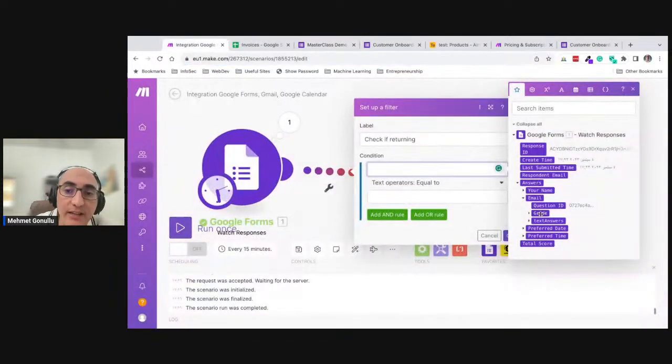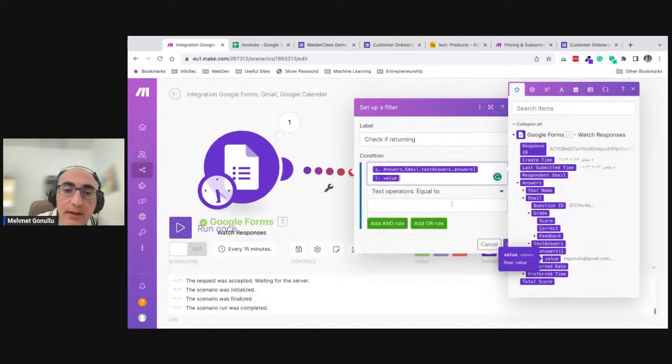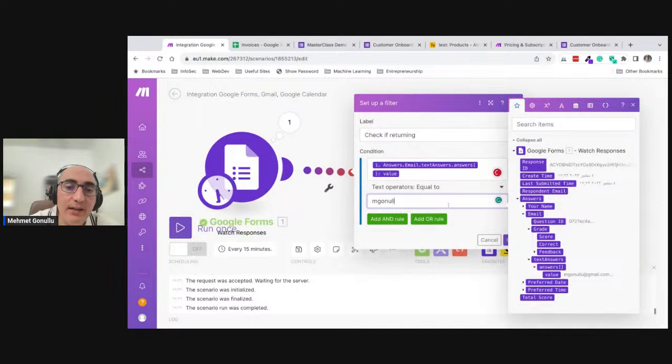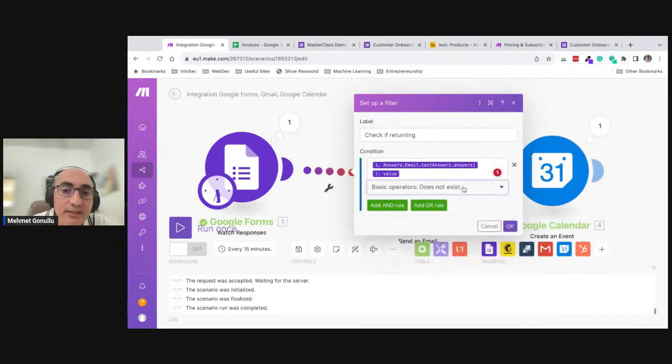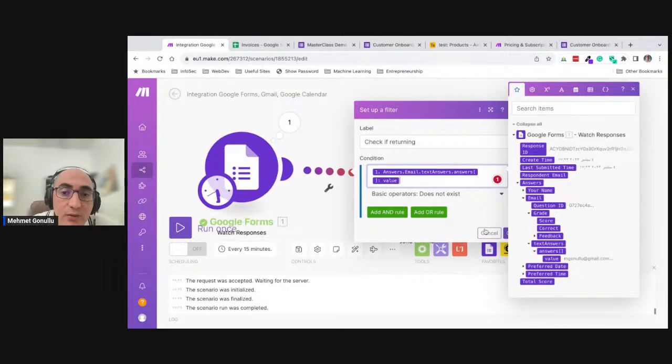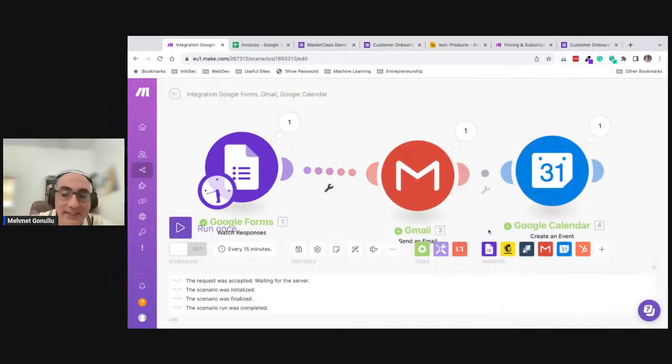And then based on the answer, just for the sake of showing you, if I say the email is equal, let's say, right? So you say only do this if it does not exist. Actually, you can compare it to your CRM. So you can customize this one.